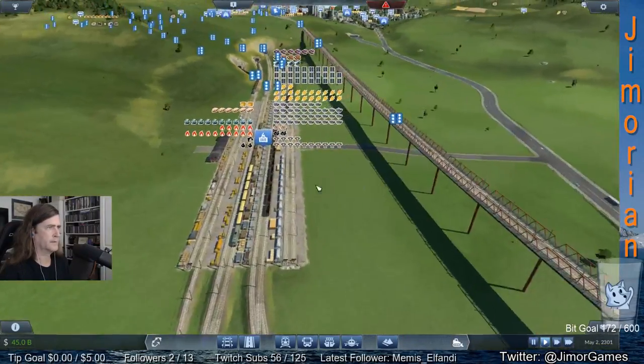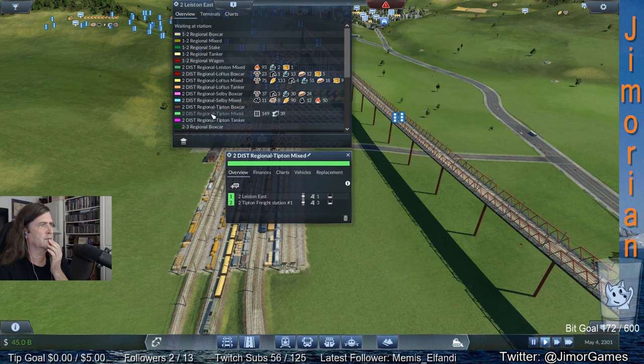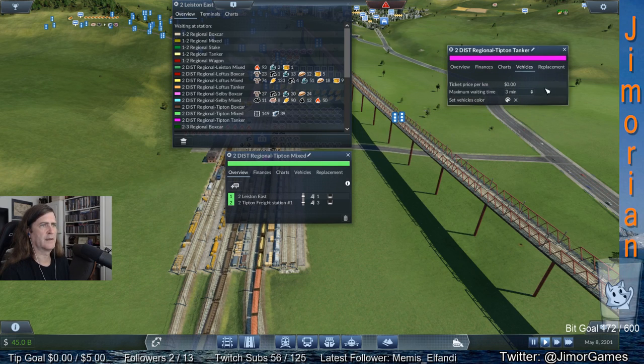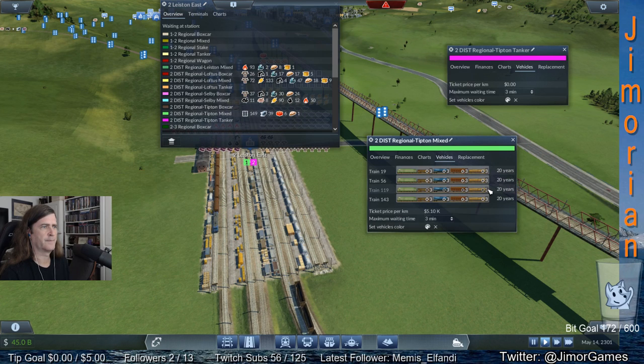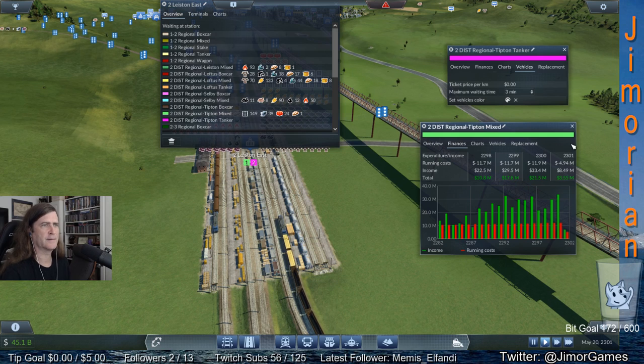And then the oil. Oil's going to Tipton. Oh, yeah, that's mixed. Tipton tanker. Did we ever build that? No, we never built it. We added the line, we didn't build the train. Did I change this one yet? No. Wow, there's four of these guys? Okay. I cannot be making money on it.